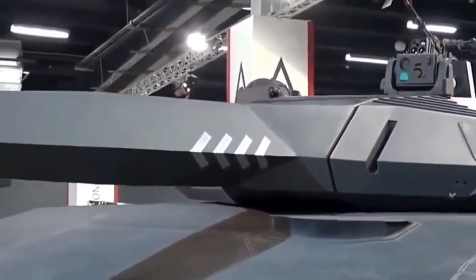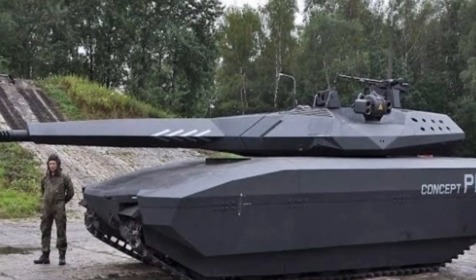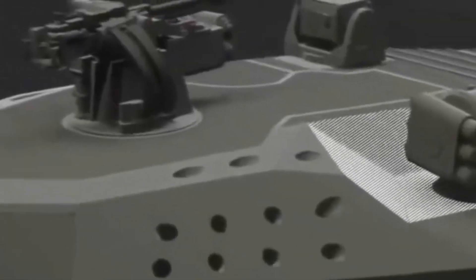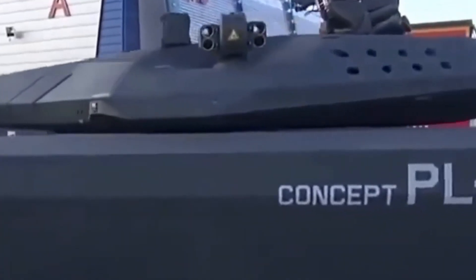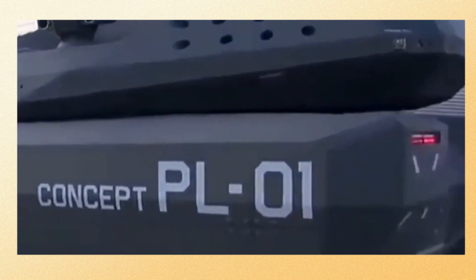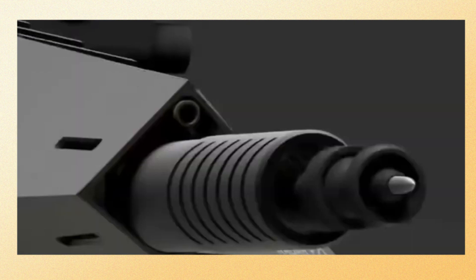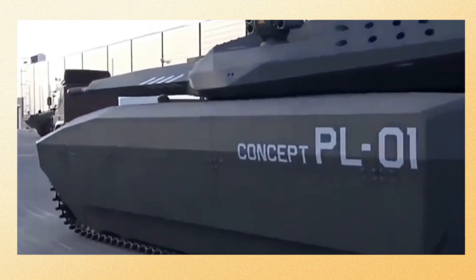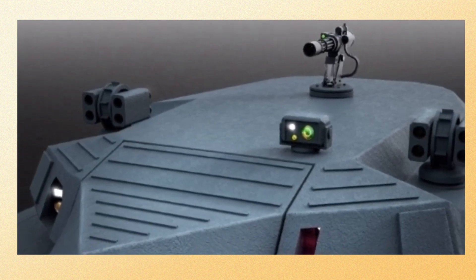The PL-01, a new generation light tank developed by Poland in partnership with Obram and BAE Systems, has a layout that resembles modern main battle tanks. The driver is placed at the front of the vehicle's hull, providing an optimal view of the terrain and allowing for quick maneuvering. The commander and gunner are also positioned within the hull. One of the most innovative aspects is its unmanned turret mounted at the rear, equipped with a 105mm or 120mm smoothbore gun that can be operated remotely, reducing crew requirements. A rear compartment in the hull can also accommodate up to four soldiers, making the tank more versatile and adaptable to a variety of missions.